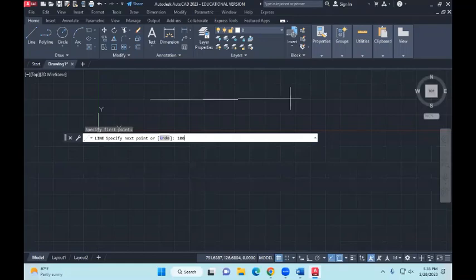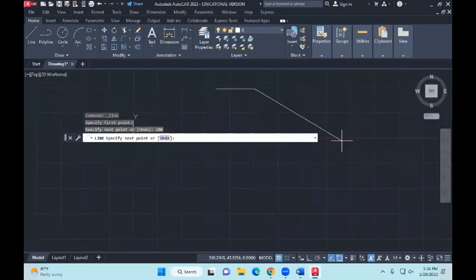After that, you press the enter key on the keyboard. Now you see what happens? It gives a brief history of what commands you have executed. Command: you entered line and specified the first point. As the second point, some of you might have clicked the second point and drawn a line, or in my case, I typed 100, meaning I want to draw a line with a length of 100 units. That's how the line command works. Very simple, isn't it? Now, what you'll notice is that there is a line, but I am now able to draw another line. That means my line command is still active.